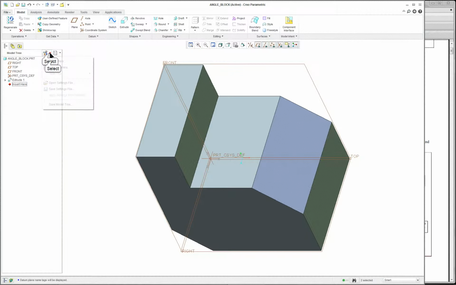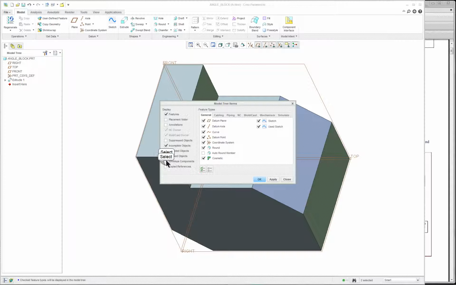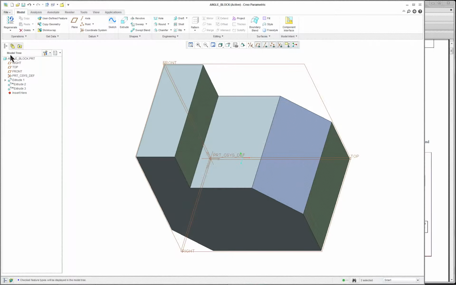You want to make sure that everything you can is shown in the model tree. So I'm going to go over here and turn on all of these display features. I tend to turn everything on. Other people, as you get used to using a PTC product, or any CAD system, will know what you really want to see, depending on how cluttered you want to make this navigation area. So you can see now it's got a little black dot here, which means that it has been suppressed. So I'm going to go to the very first feature and let's take a look at it.